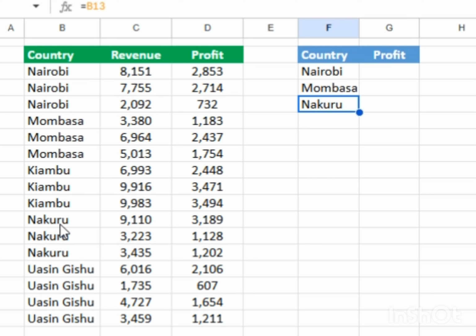Over here you can see we have the profit for the 3 counties, and we want to sum the profit. Let's say we want to sum the profit of Nairobi County, and here the limitation of XLOOKUP is that it can only get an exact match, which is one number, and we want to sum the total profit of Nairobi County.